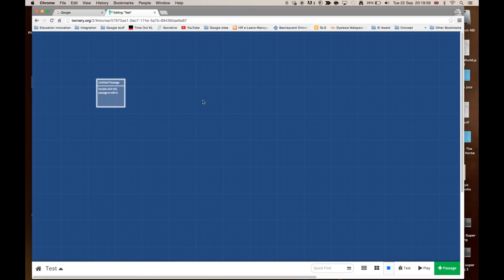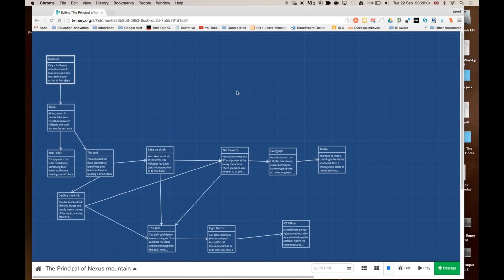Now what I'm going to do now is just quickly show you a story I've already written and show you how it all links up. As the way Twinery works is that it lets you do sequences of stories, but also lets you have options, which is really cool for letting you have choices in your story and let people follow their own path. So you can see in this story here it starts off in a sequence, and then at this point in Arrival it splits, and you can see it's splitting over and over again all through here. So in this first video I'm going to show you how you can do simple step-by-step stories, and also how you can have options in your story.